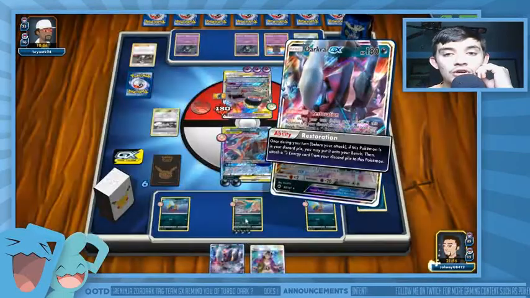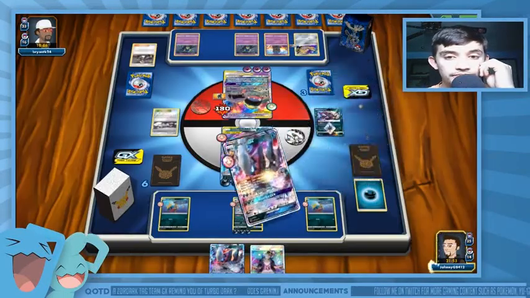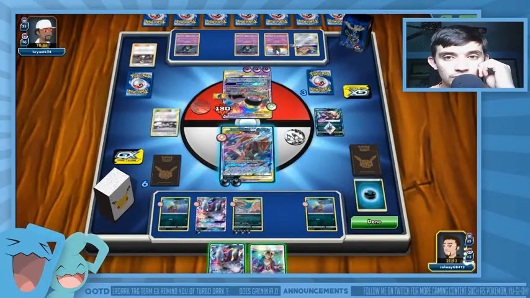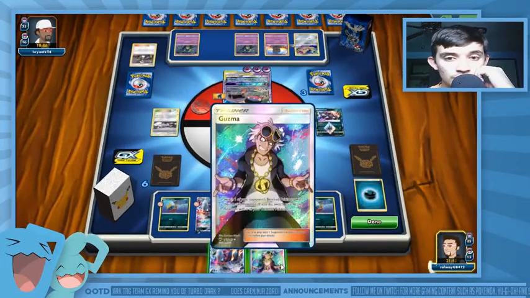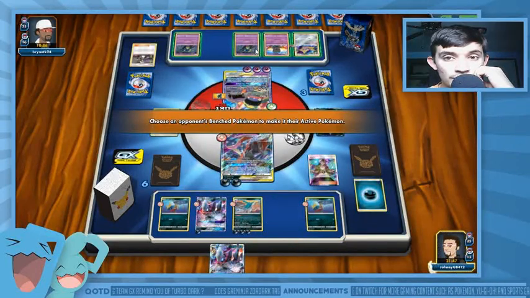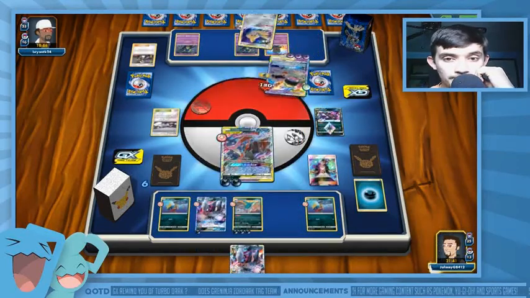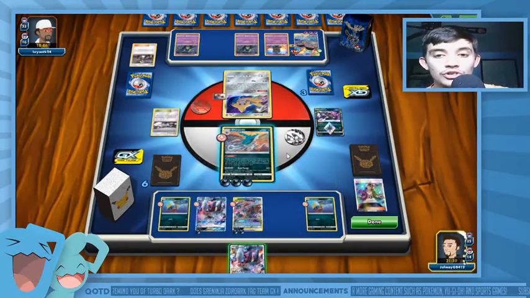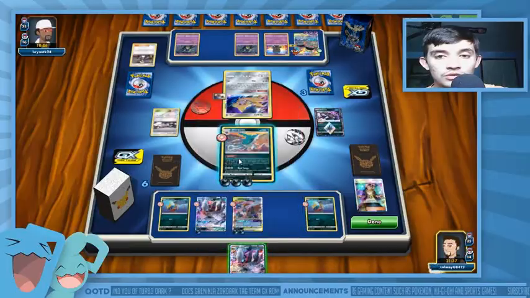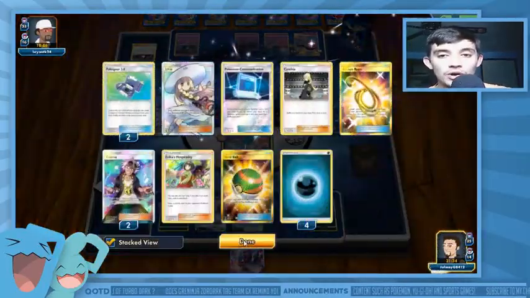Alright, so we're going to get a Darkrai. We're going to Restoration. We're going to Guzma in Jirachi. Yeah. We have to Guzma in Jirachi. We're going to Bad Fang, so it will knock out the Jirachi. We will take a prize card.